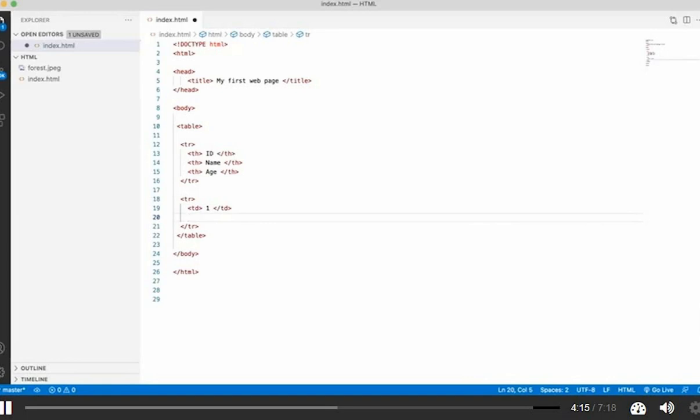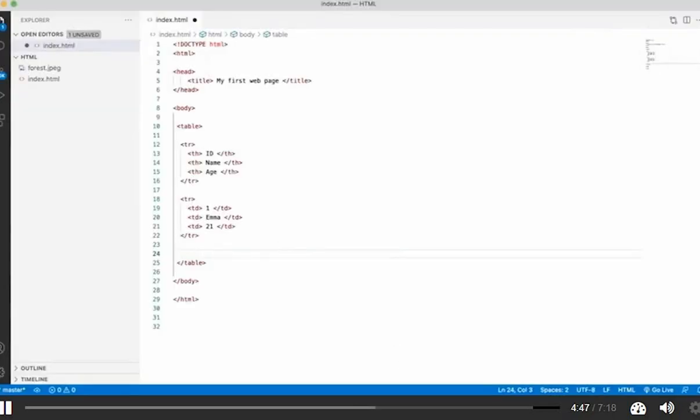The second cell contains her name. She is Emma. The third cell contains her age, which is 21. Now I'm going to save my content again and view it in the browser. Here you can see the information about the first student is added.